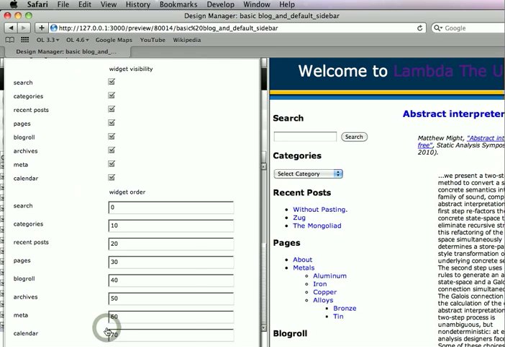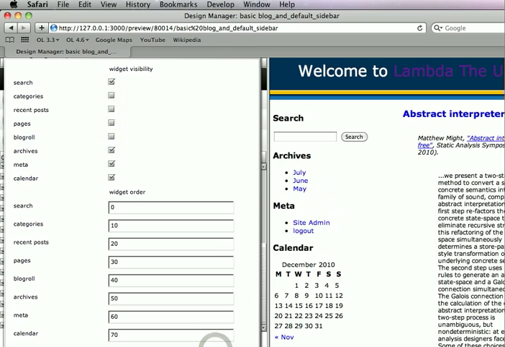So I can go to the sidebar, and this window's a little too tall for this video, so I'm just going to leave it sort of cramped and cut off like this. But you can see these different controls controlling the sidebar. Now the first top set of controls allow us to control the visibility. So if we perhaps do not want to see the categories, or the recent posts, or the pages, or the blog roll, we can turn those things off to simplify our sidebar. So now we're just seeing a few items.